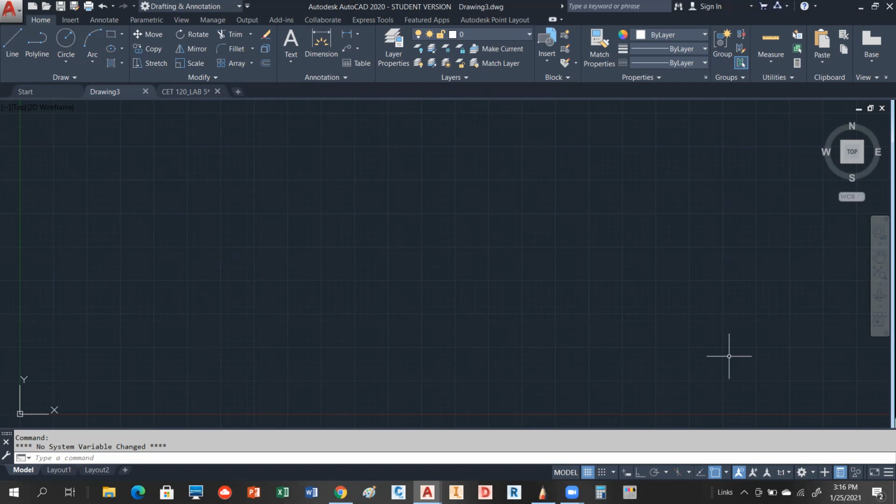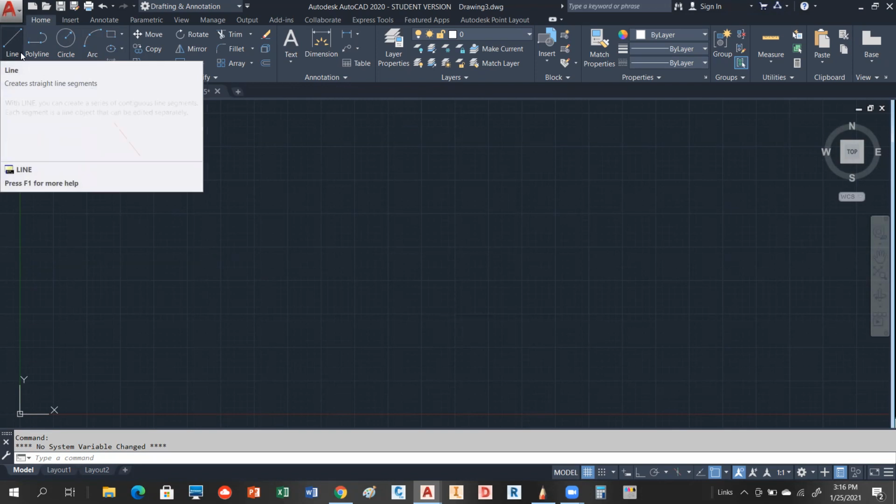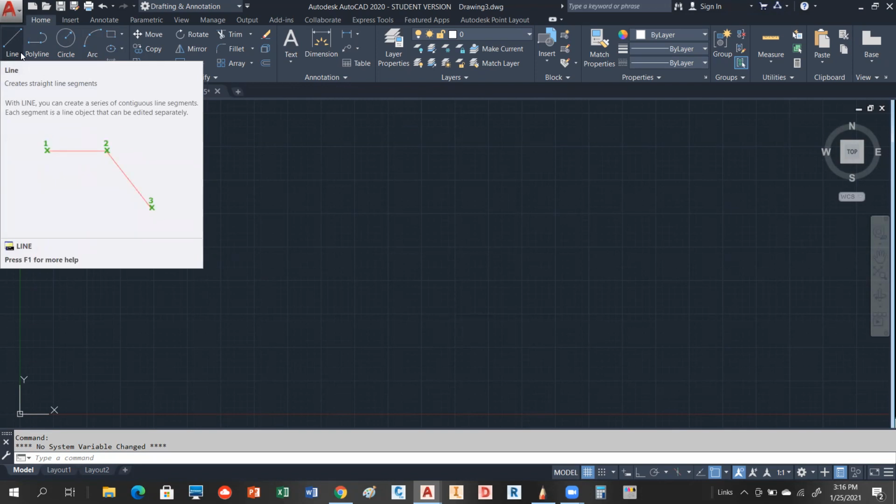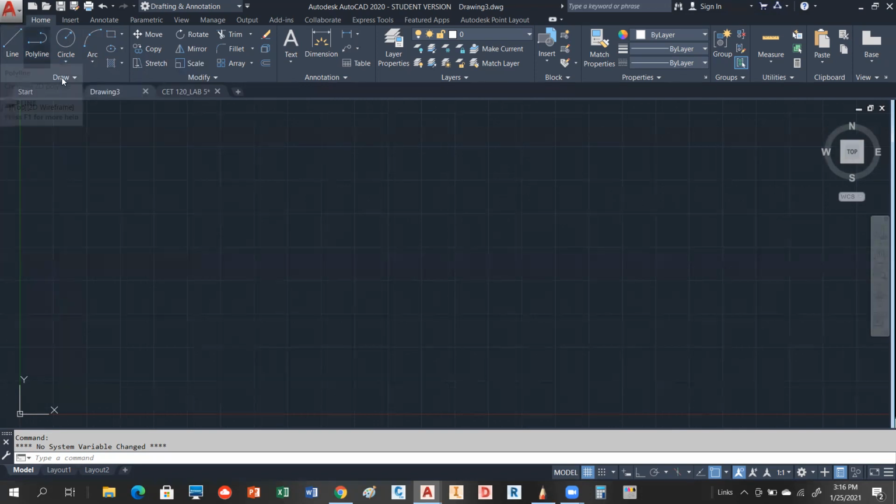So we did talk about what an object is. All of these guys primarily over here are little object critters, and they all have names. They have properties that we'll be looking at. But today we looked at the line the other day, so we're going to pick up with circle, arc, and rectangle. And then we're going to get into the polyline and some of these other ones. Okay, so we're going to primarily be working with objects today.